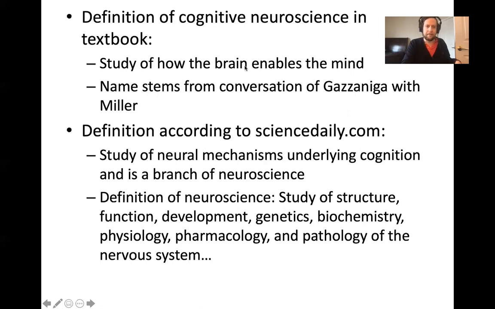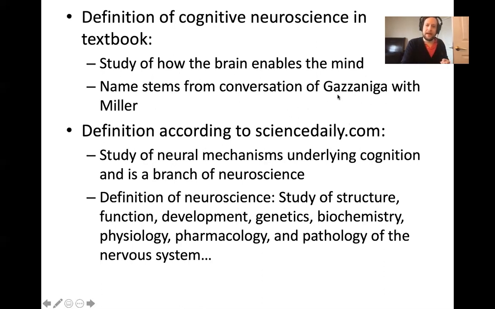And I thought an interesting thing about this term, cognitive neuroscience, is that according to the textbook, it stemmed from a conversation with Gazzaniga, who's the first author of this textbook. So presumably, he's claiming that he helped come up with the name cognitive neuroscience. He is one of the first cognitive neuroscientists there are. Gazzaniga, the first author of your textbook, did this supposedly in a conversation in a taxi cab with Miller. Some of you might have heard of Miller's magic number 7 plus or minus 2, which is one of the first estimates of short-term memory from cognitive psychology.